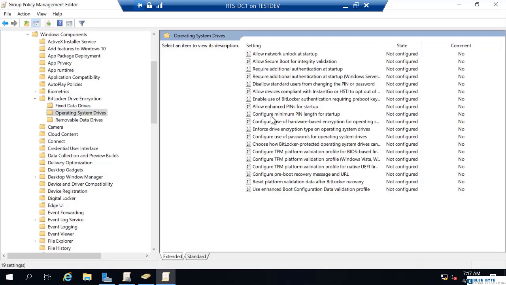So if I wanted to require a PIN number every time you start your computer just to authenticate to this BitLocker hard drive encryption service, I could manage all of those settings through group policy. But like most settings in group policy, whoever is in our security team, they would have decided these computers need their hard drive encrypted. Maybe these other computers do not need hard drive level encryption. They would decide PIN length and additional authentication, all those settings. We would simply implement that through group policy. So pretty fascinating concepts.